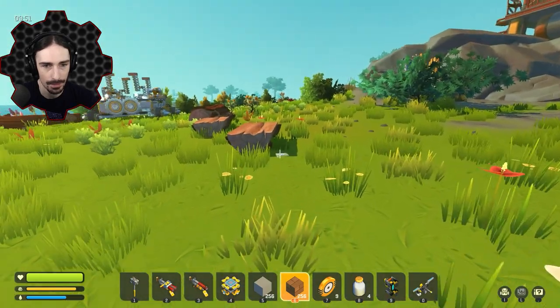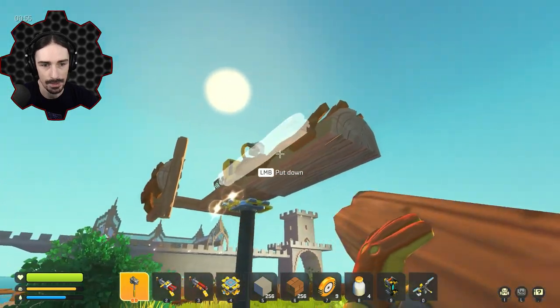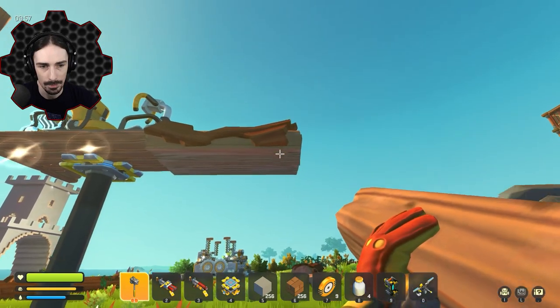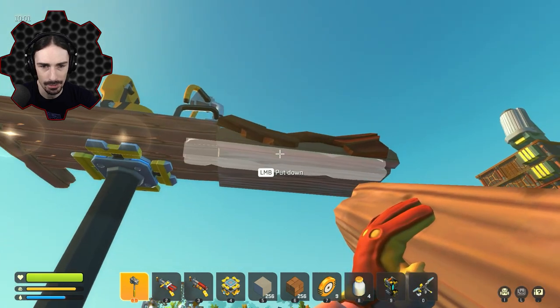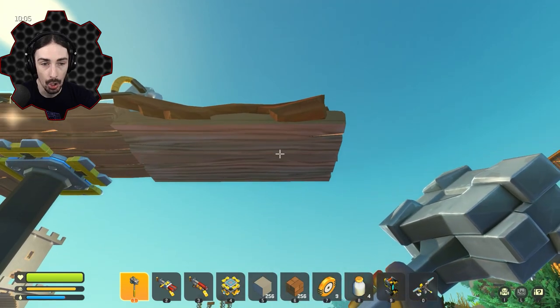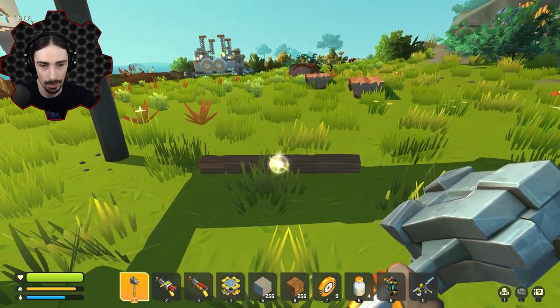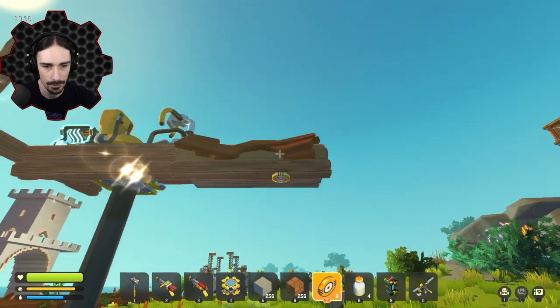Oh, I got it right here. All right, I'm just gonna break this down. And then I can place this right on the bottom. Wait, can I place it on the bottom of that? Where is that even attaching to? That doesn't make any sense. I shouldn't- I almost broke my vehicle. One more hit and that's broken. And now I can put a bearing right there for steering.